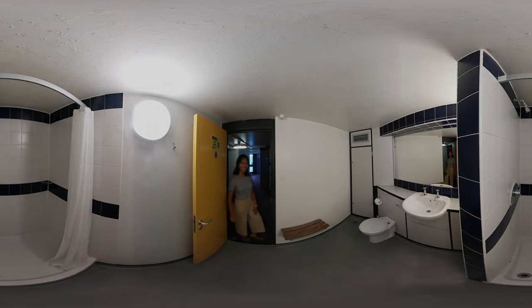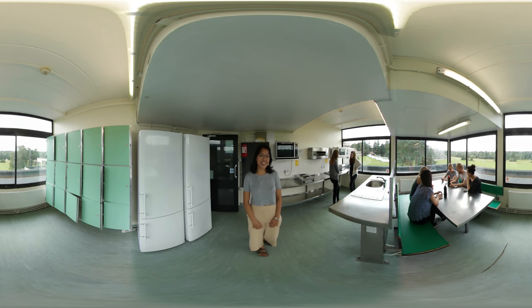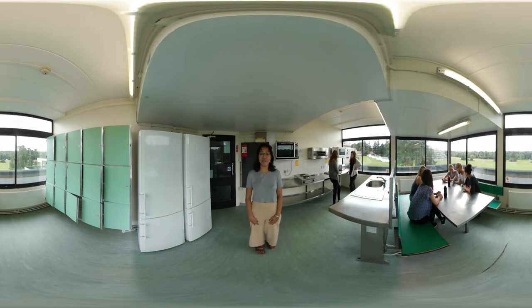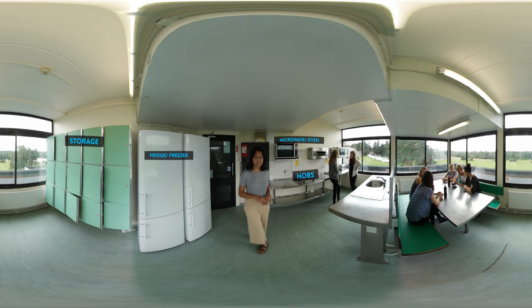Let's go have a look at the kitchen now. This is a Ziggurat kitchen and these are my flatmates. As you can see it's really bright in here and the views are amazing — you can see the lake, the library, as well as the UEA grounds. We have a combination microwave oven, hobs, fridge and freezer, as well as a toaster and a grill. It's a big enough space since we all cook at different times of the day.